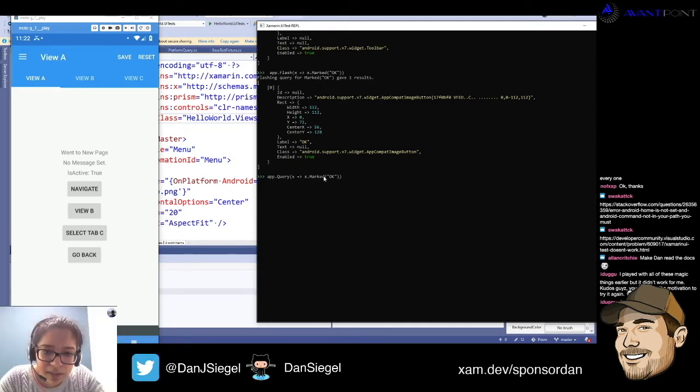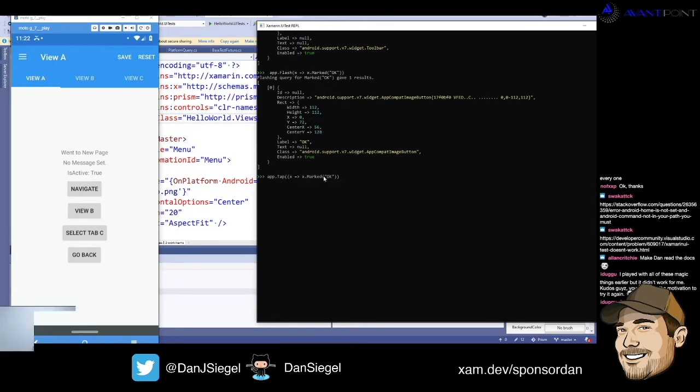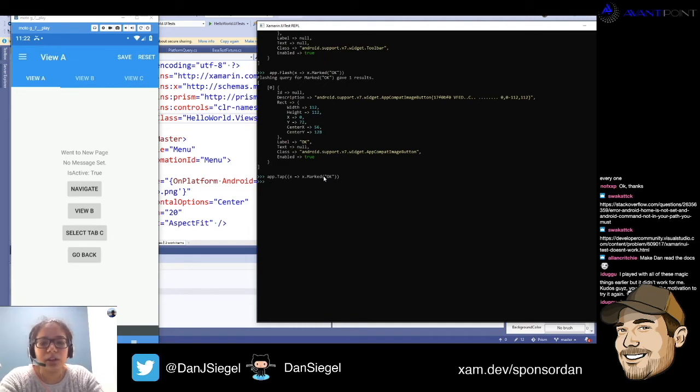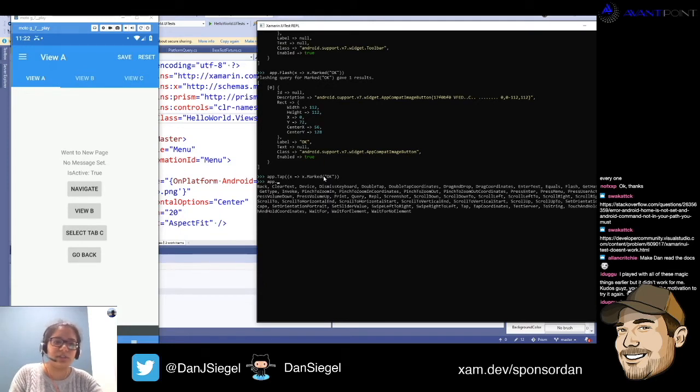Instead, go all the way back to where you have app.query. Delete the word query and just do tap. If you look at the IntelliSense, that's where you'll see all of the gestures. The first step is always to query to find the element, and then you go app dot, and you can see all of the different gestures you can do on that element.